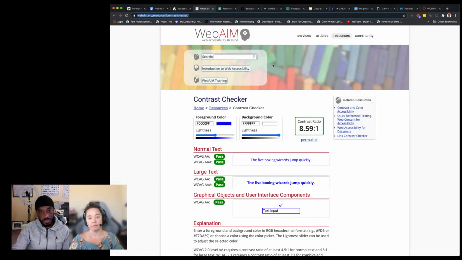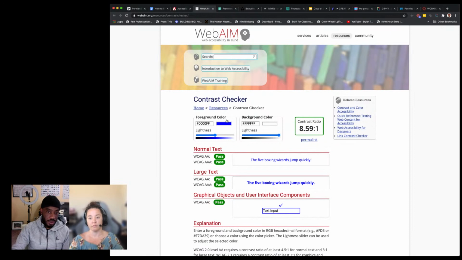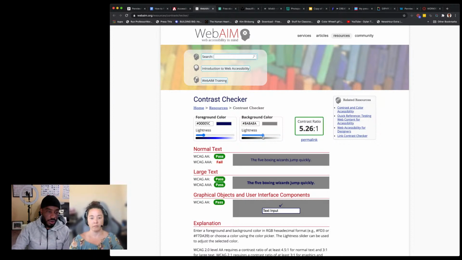WebAIM is another one for looking at visual contrast and whatnot. It's also free. And you can kind of play around with it and it tells you if it passes or fails, determining by, you can add different foreground colors and background colors. So again, when you're building any content, Bitmoji classrooms, just regular buttons on your Canvas course, or regular presentations, it's good to go here and see, do I get all the passing ratings in all those areas in terms of using those hex codes for both my foreground and my background. So WebAIM is a really cool tool also that is totally free.